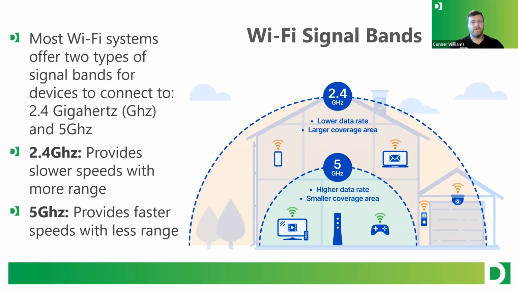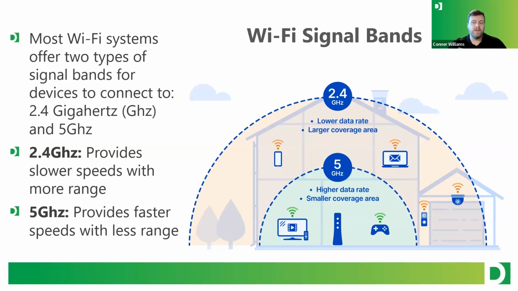So you might be wondering how to change which frequency a device is connected to. And with some Wi-Fi routers and systems, this is a manual process where you would actually have two different Wi-Fi SSIDs. SSID just means network name. And those would show up in the list of networks where you go to connect a device, one labeled 2.4 and one labeled 5. But with a lot of the new routers that are available out there, they actually have software built into them that automatically assigns your devices to the most optimal network for that situation, for where they're at.